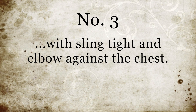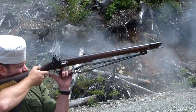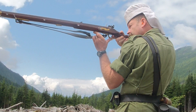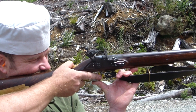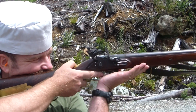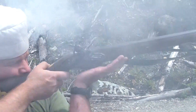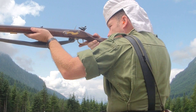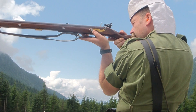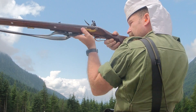The next variation of the standing position was based on this piece of artwork. While more of a stylization of a rifleman of the era rather than an actual example, it does provide an interesting example of a standing position. This variation has one key feature that factors importantly in accuracy: the elbow is held close to the body with the bone of the left forearm supporting the weight of the rifle, providing maximum stability. The variation whereby the thumb and finger are used to support the rifle is better substituted by this version with the hand placed flat underneath the forestock. Here, the left arm uses muscle to support the rifle, whereas here, the left arm is held close to the body and the bone of the left forearm supports the weight. This version is in fact more stable for accurate shooting from the standing position.